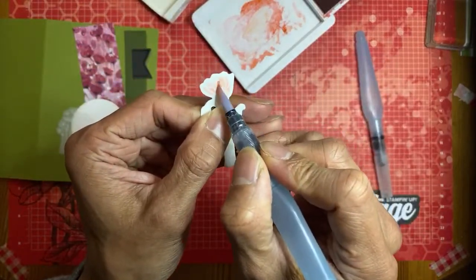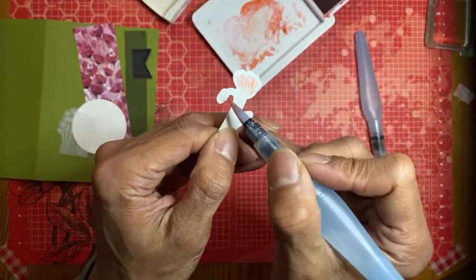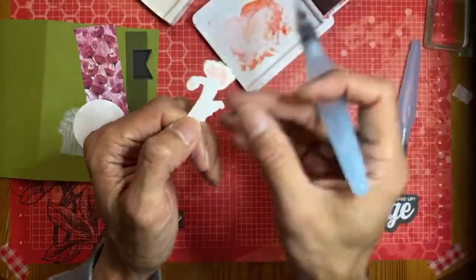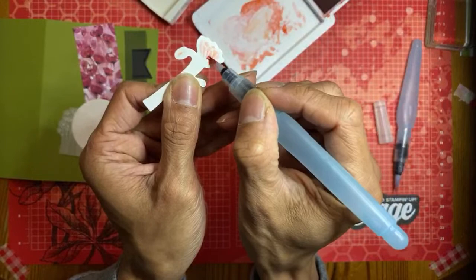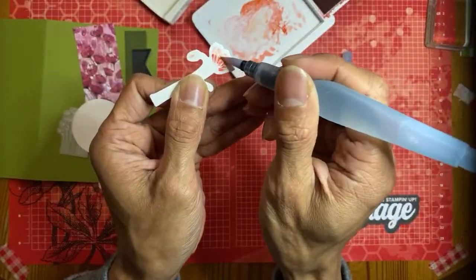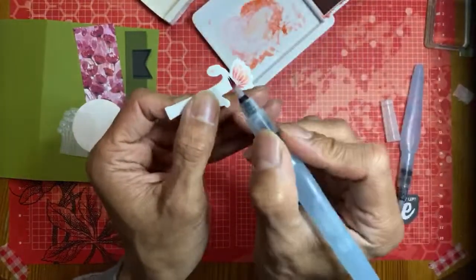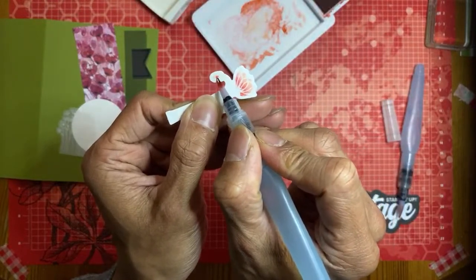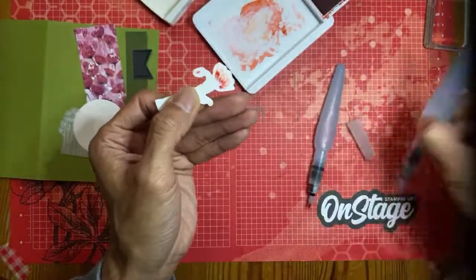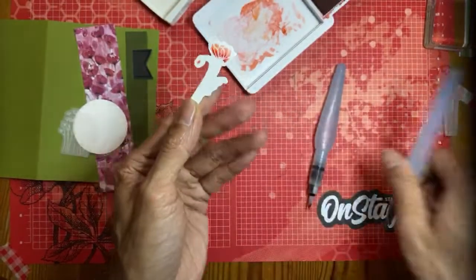I'm just lifting it up so I can actually see where the embossing is, but you can leave it on the table. So Cherry Cobbler, again as what Barry did, I'm just going to go over near the middle of the flower and then go over the middle in between and just blend it out. But I think with these ones you can just keep it quite simple and just do the watercolor wash, which is still quite beautiful.